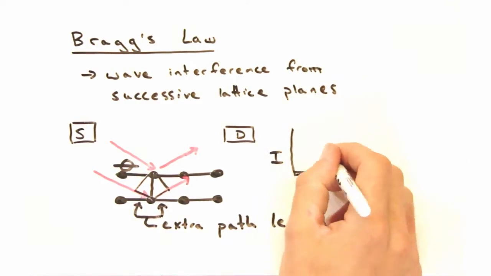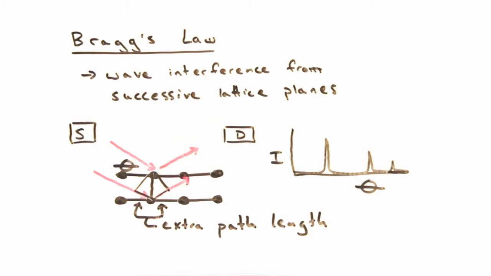So your point is that we can sweep the source and detector across a range of angles and create a diffraction pattern, which is simply a measure of the intensity for a given configuration. Yeah, the cool thing to note here is that Bragg's Law is a direct consequence of the fact that our lattice is periodic.